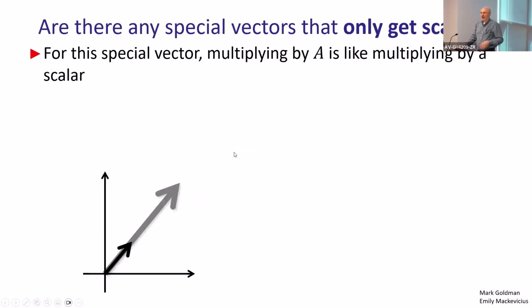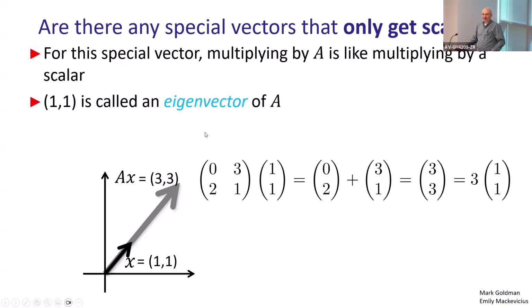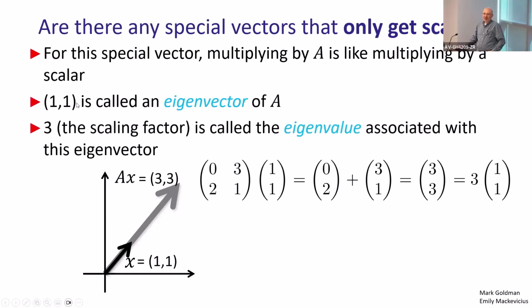Okay, and eigenvalues and eigenvectors are different. You are not rotating it anymore. It looks in the same direction or the opposite direction. Okay, so this is the type of vectors that we are looking for. And as an example, the vector (1, 1) is an eigenvector of matrix A. Why? Because if you multiply that particular vector by that same matrix, you get practically (3, 3). So (3, 3) is obviously proportional to (1, 1). It's like a coefficient of 3. So 3 will be that scaling factor, which is the eigenvalue.